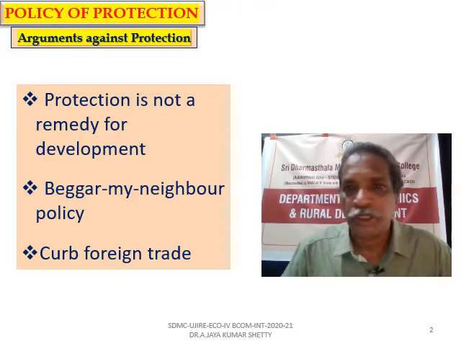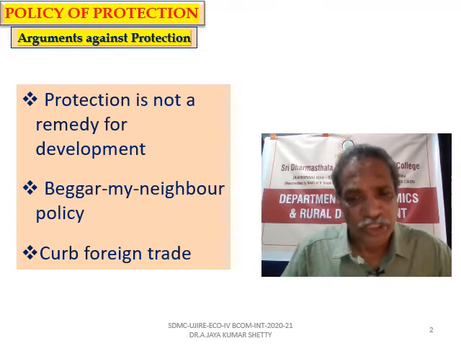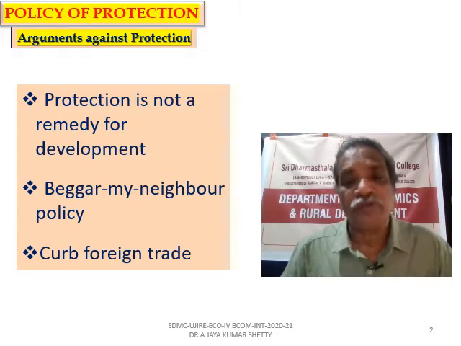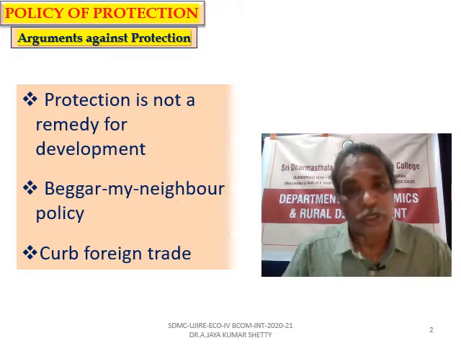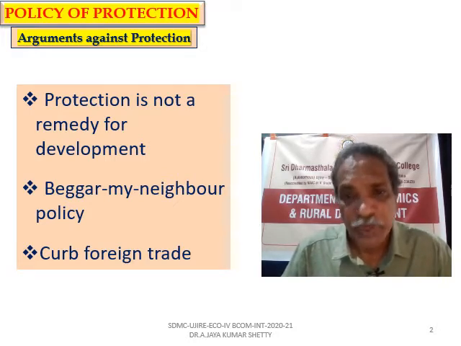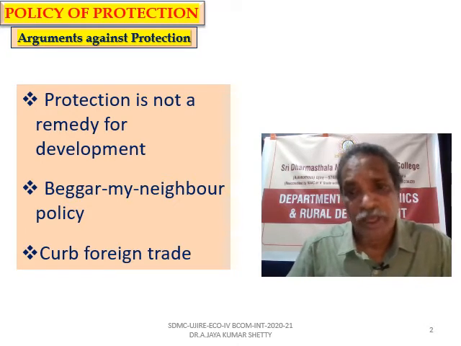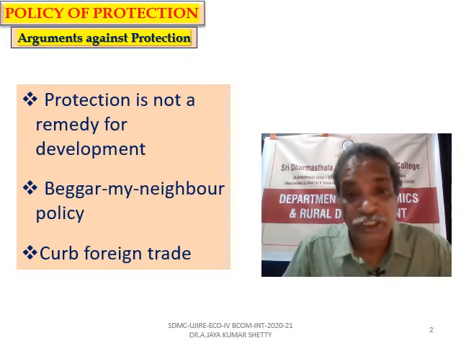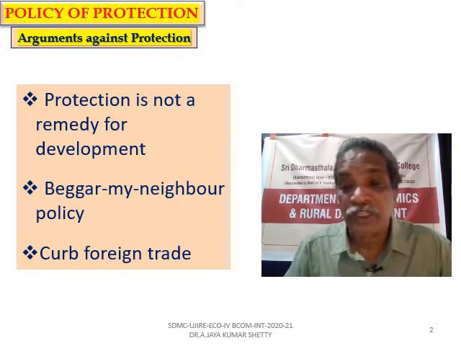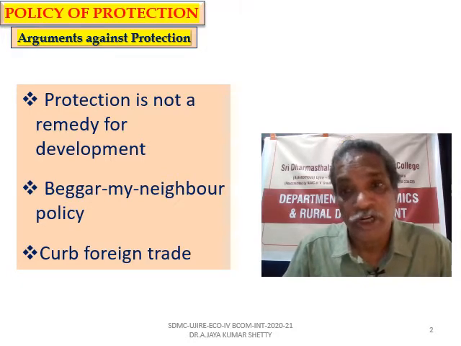The policy of protection should not be considered a remedy for industrial development and national self-sufficiency. The policy of protection is a beggar-my-neighbor policy. Today we focus on a win-win situation, on a enrich-my-neighbor approach, because we know that poverty anywhere is a threat to prosperity. But the policy of protection makes our trading partners poorer and poorer. If every country follows the policy of protection in imports, it would ultimately curb foreign trade. It not only curbs foreign trade, but its share in world trade will also diminish.